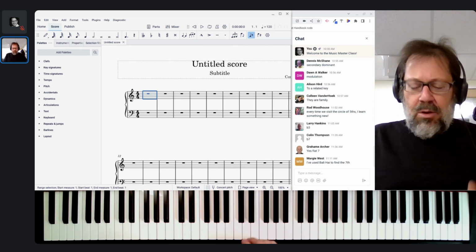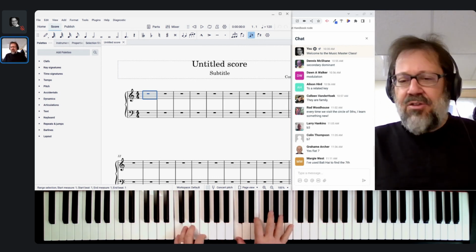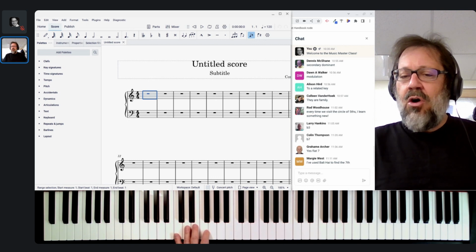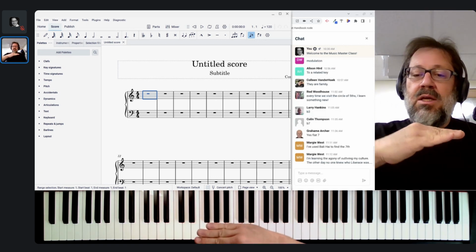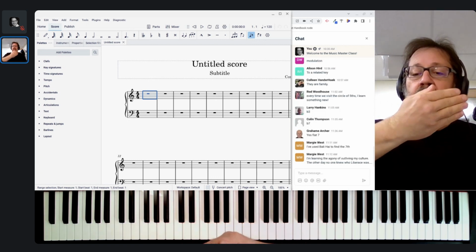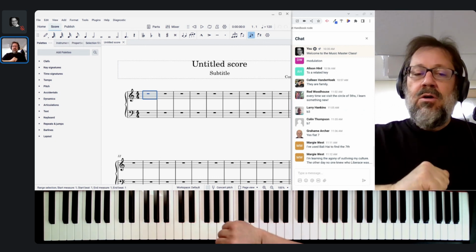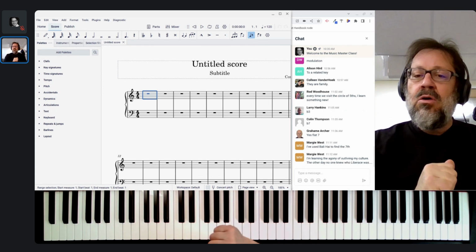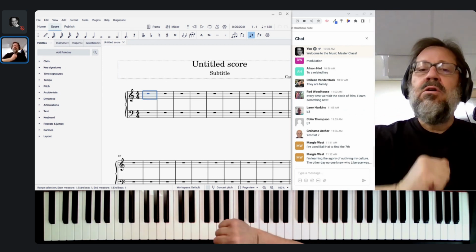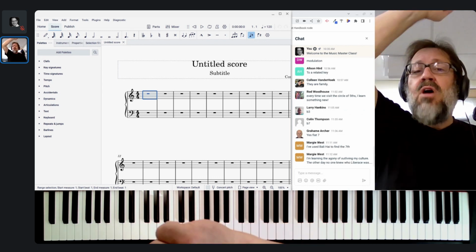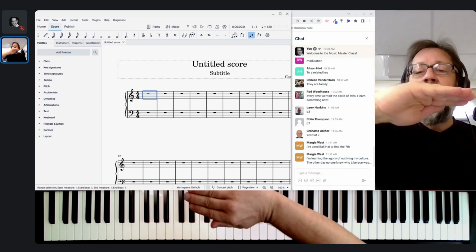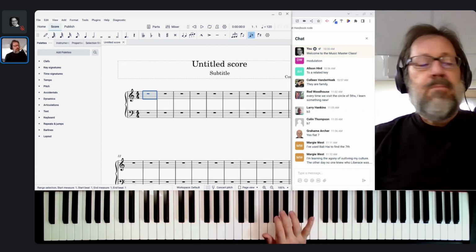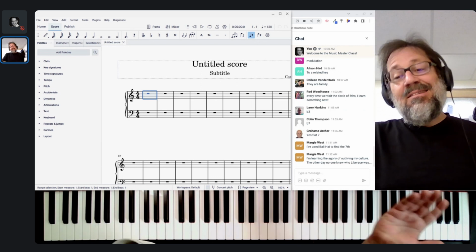So we just sang the scale. Now let's sing together do, mi, sol. Do, mi, sol. And let's come up and down. Do, mi, sol, mi, do. Let's go all the way up to high do. Do, mi, sol, mi, do.